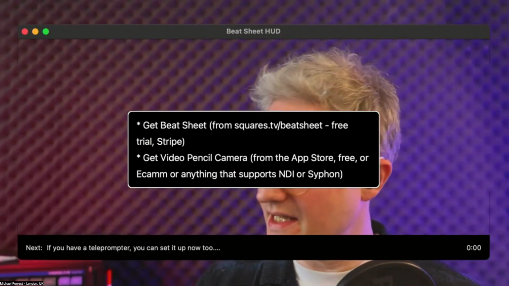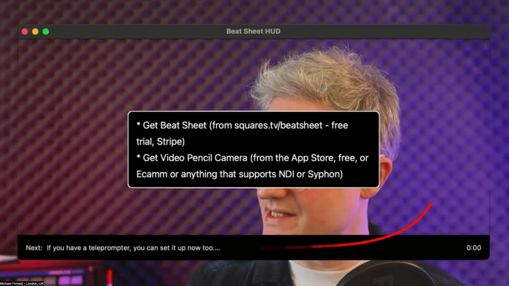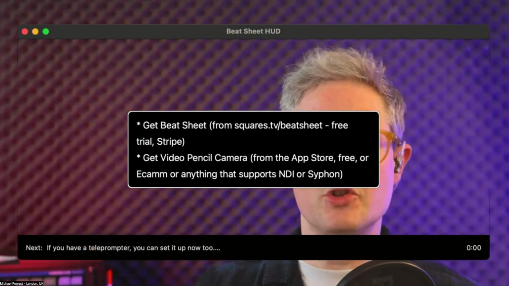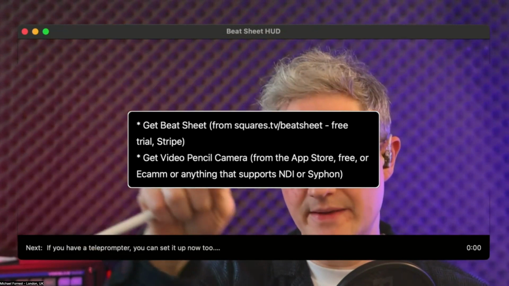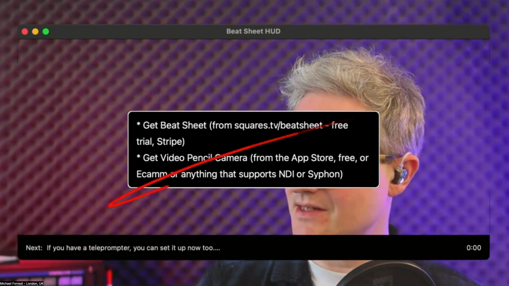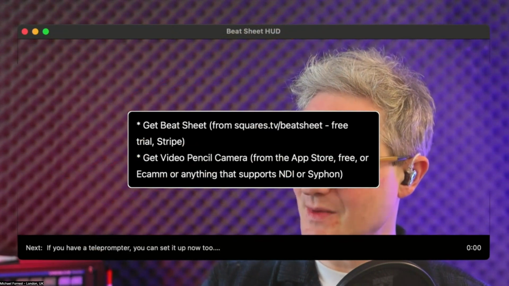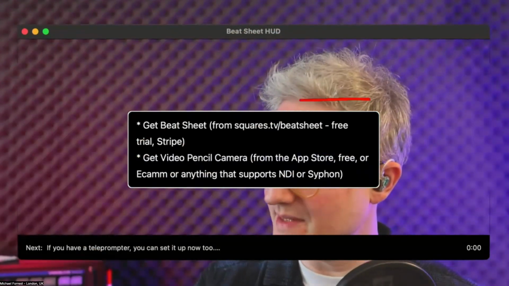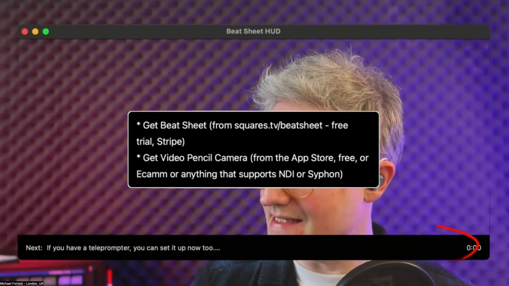You just show the HUD and it's going to show you a window like this, which is a transparent window that you can drag into your teleprompter screen. And it's just completely transparent. This is with the mouse over. It's got a little bit of a background on it, so that you can see the window. But as soon as you move your mouse off, all you'll be able to see is this and this.